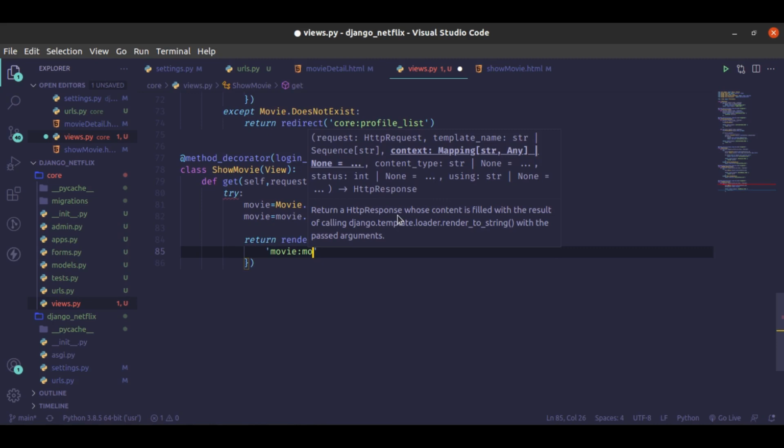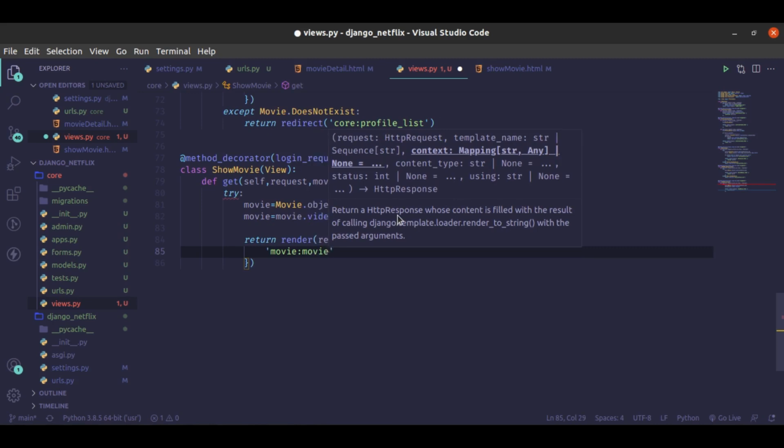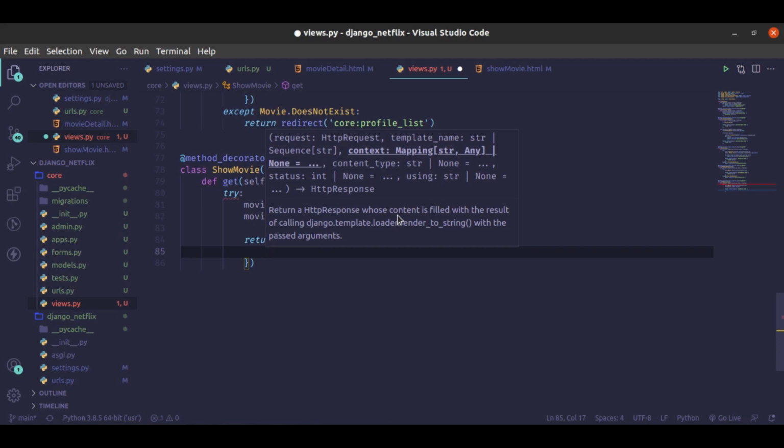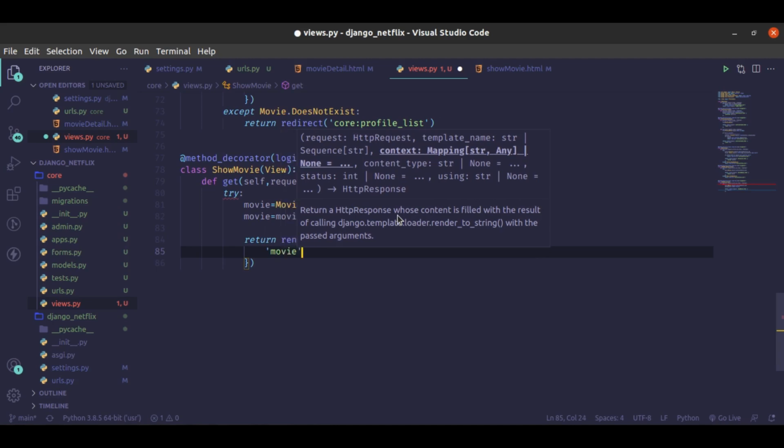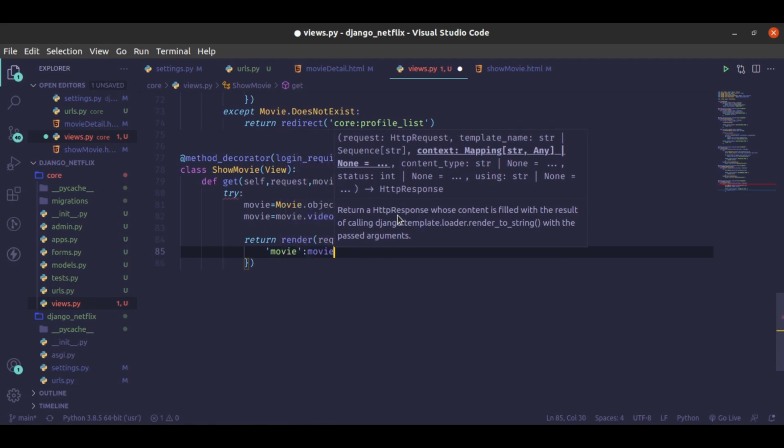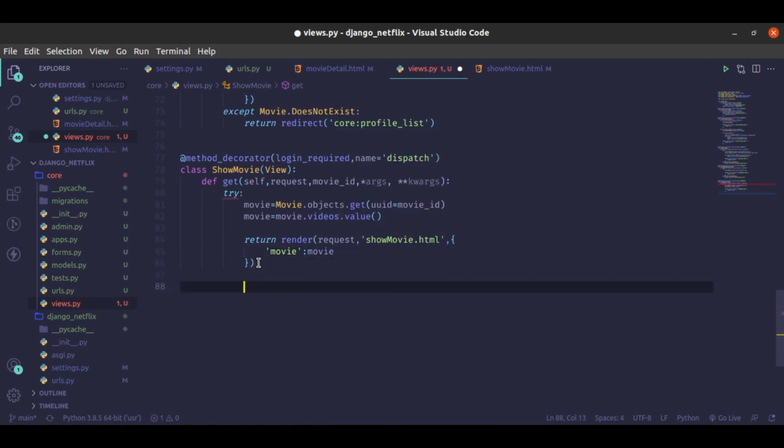It's movie this way, sorry. Movie this way, okay, the right way.